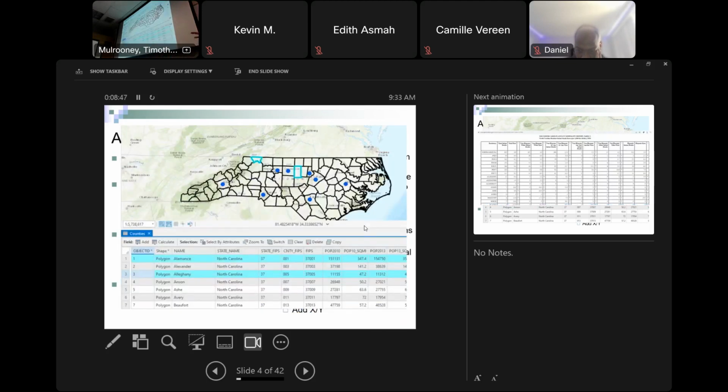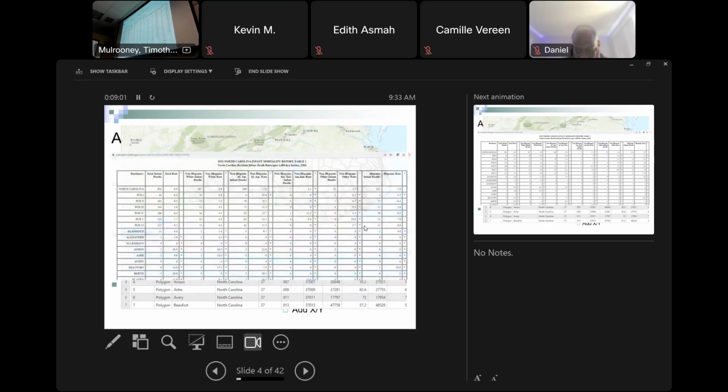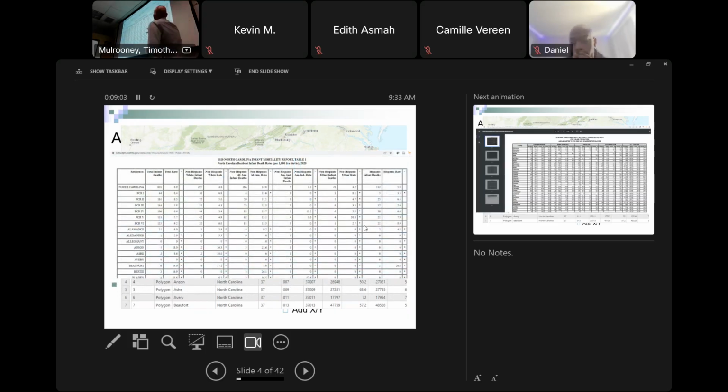And so we have a standalone table here where I click on Alleghany and Alamance County. You can see they're highlighted on the table, they're highlighted on the map. And I'm pretty sure this is taken right from the exercise, where it's a little bit different when we look at things like infant mortality rates. Hey, this is a really cool table, but I want to link this to a map. Now, what is some of the problem when we start linking these? What do we see here?